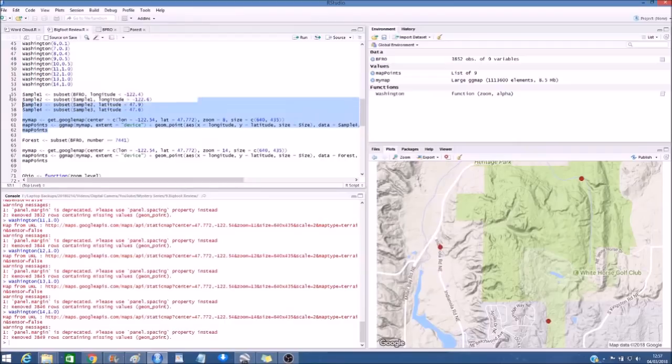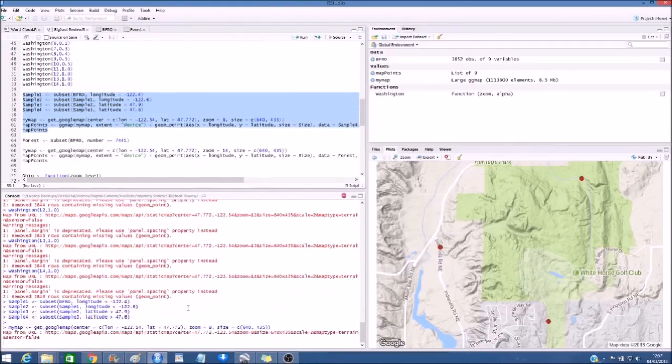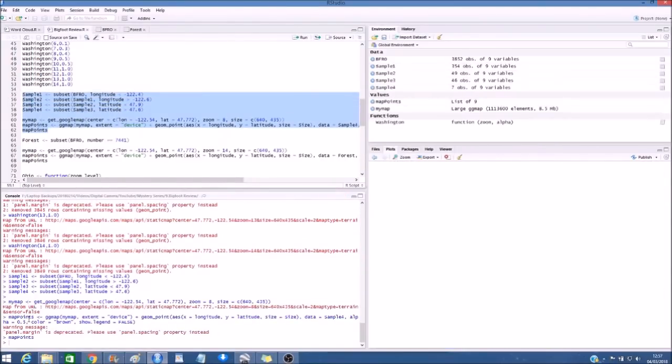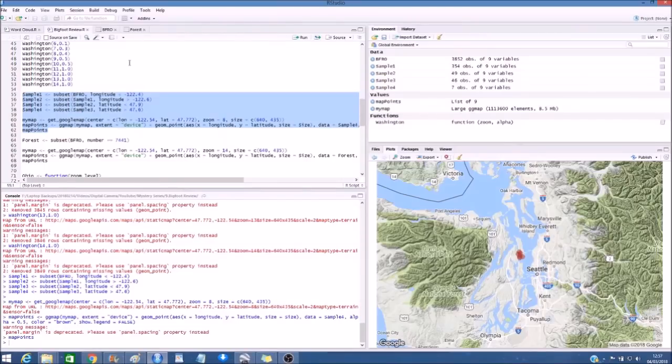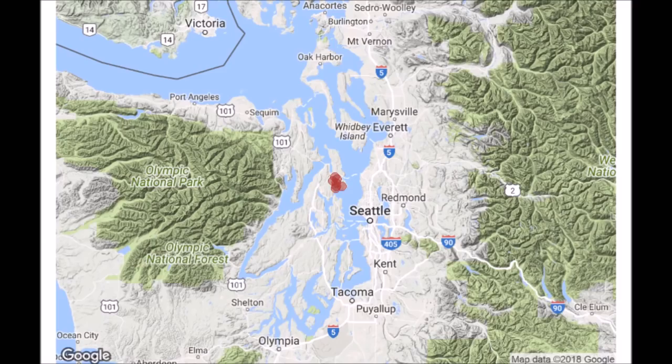Okay, what I can do now is run some code that restricts to a very small area and attempts to subset the data. So what we get here, looking at this map, you can see that I've excluded everything else, and now all we've got in our data is those 7 observations that are on that island.